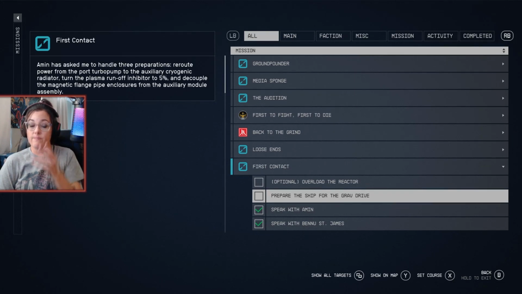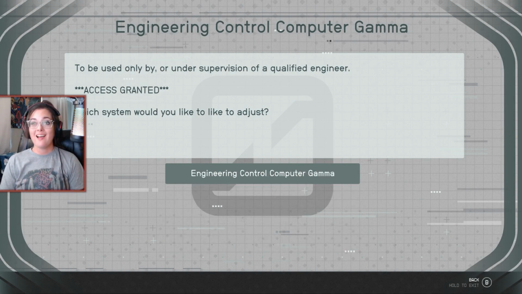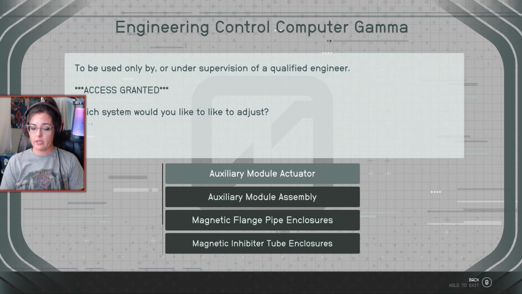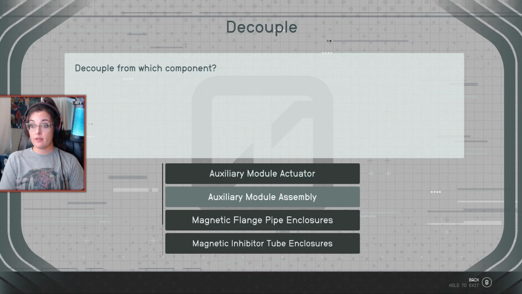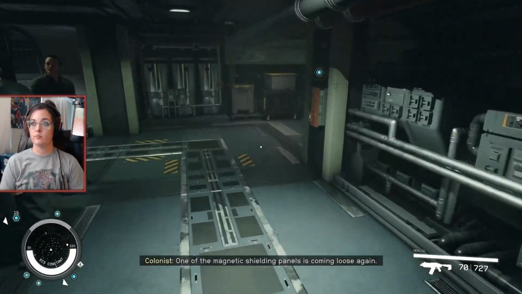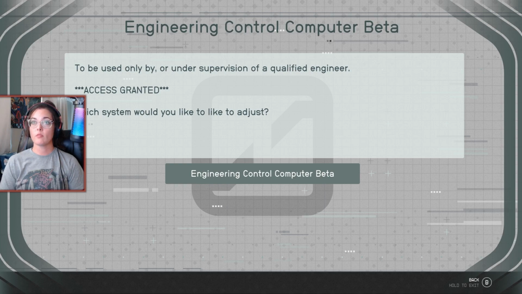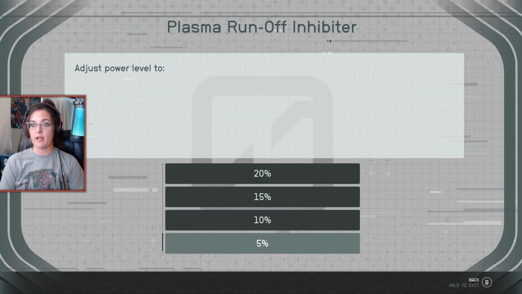My brain is not absorbing this. Decouple the magnetic flange pipe enclosure. I don't even know what computer I'm at. I had to take a second and write it down because my brain's not working. So the auxiliary module assembly, decouple from the magnetic flange pipe enclosures. Cannot complete instruction. Okay, hold on. One of the magnetic shielding panels is coming loose. Controls. So I need this one. I need the plasma runoff inhibitor to lower it to 5%.